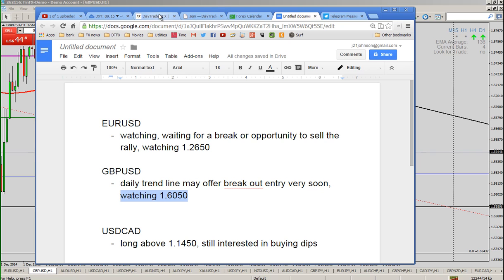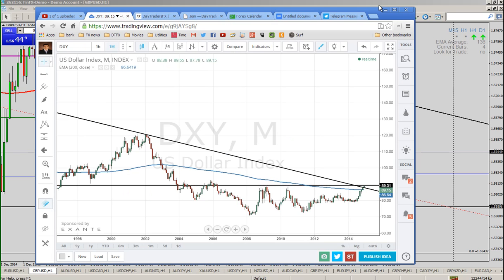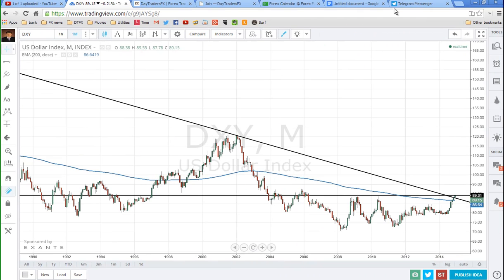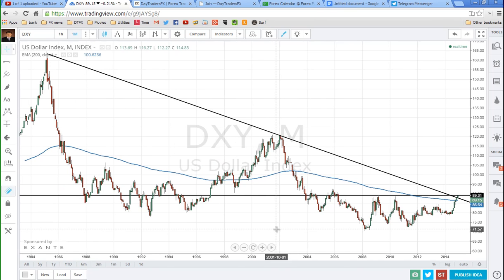Now, one chart that I wanted to have a look at real quick. This is the dollar index, and I posted a chart on this probably a few months ago at this point. The dollar index has a major, super major level that everybody's watching right now. Here's our high going all the way back on dollar index, and this is what's going to give us that feel for where things might be going in euro dollar and pound dollar and dollar yen and all these dollar pairs. We've seen a huge rally on the dollar over the last couple of months.